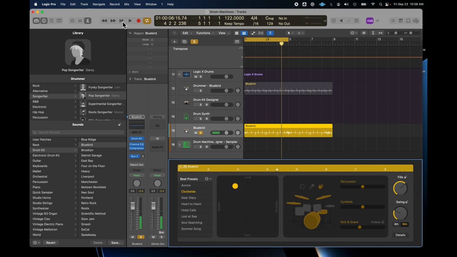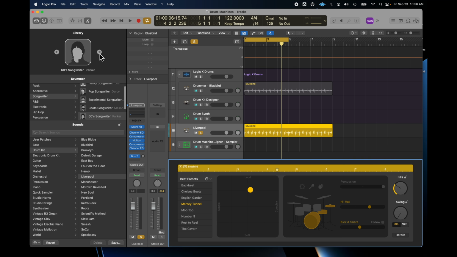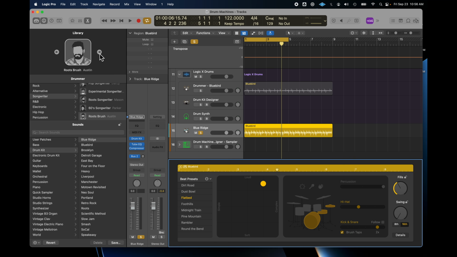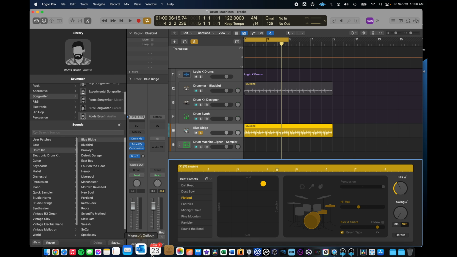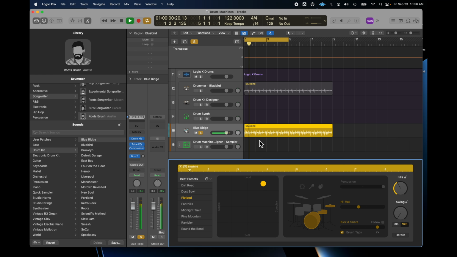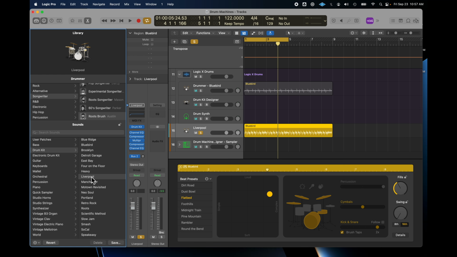The whole idea with Drummer is that you're picking the performance, the person that plays the drum and the characteristics. So up here, you'll see you have Darcy, but you can pick different drummers, Graham, Mason, and work your way through them. There's many, many different styles in there, and every time you play it, it's going to be quite a different style to listen to. As you can see below, you've got different sounds, so you can pick a different kit, and that's going to change the sounds that you hear when you're playing that particular style.